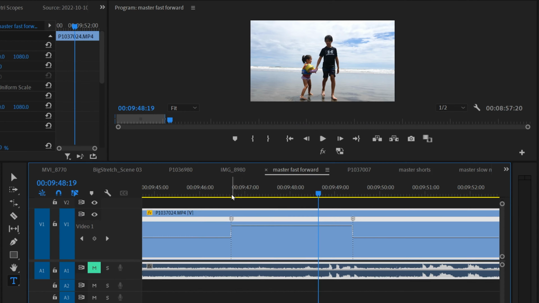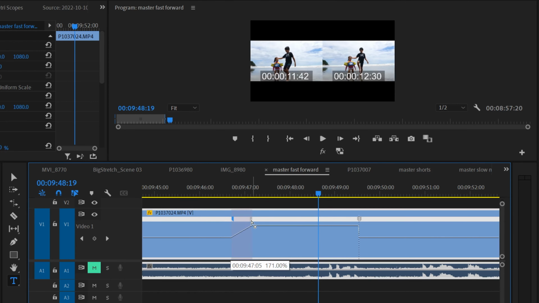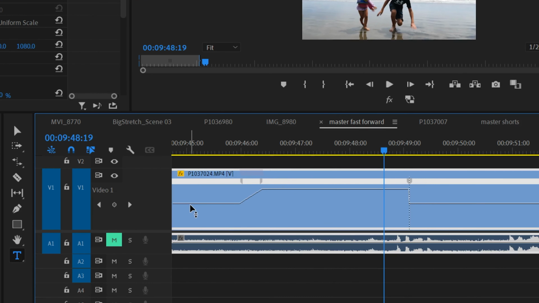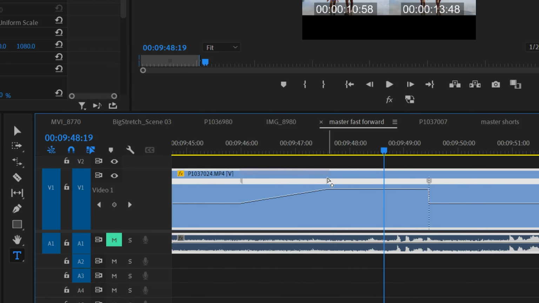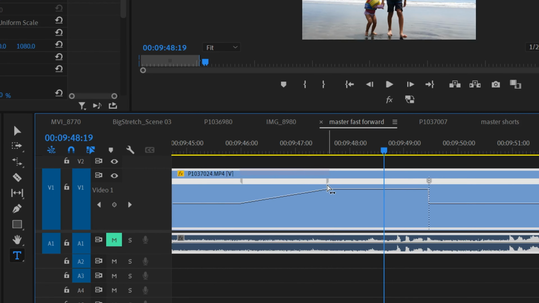All right, so what makes this different from just slicing your clip and then making one section fast forward is that we can adjust the transition from regular speed to fast forward in a more gradual way by simply clicking on these little brackets and separating them. And that creates a ramp here that means the clip is going to go from regular speed and then gradually change into fast forward here, instead of like on this end, it's still an abrupt change. So the further you drag them apart, the more gradual the change is going to be, and the closer they are together, the more abrupt it's going to be.